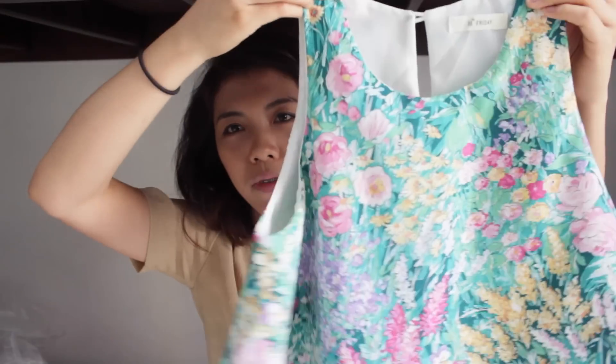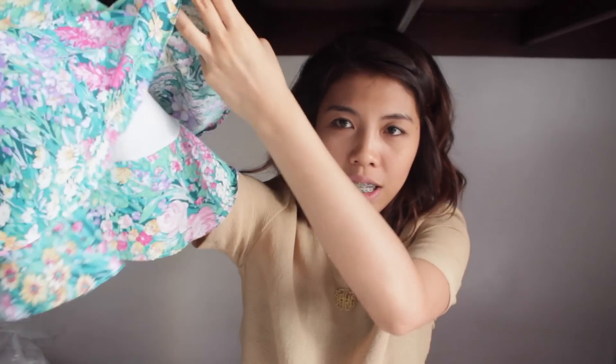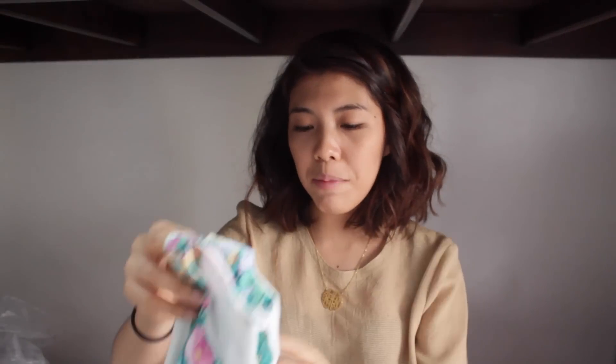The next store that I went to was called 30th Friday. The mall we went to was just like DT Soria or 168, and they have different brands and stalls out there. The store was super cute — like, can you see this top? There's more of this cuteness at that store and I'm loving it. So I got this top from there; it's just a flowery top with two layers. It's kind of like those tie necklines that are trendy nowadays, and I love the print. I was gonna get a more tropical pattern like boats and palm trees, but this print stood out the most for me.